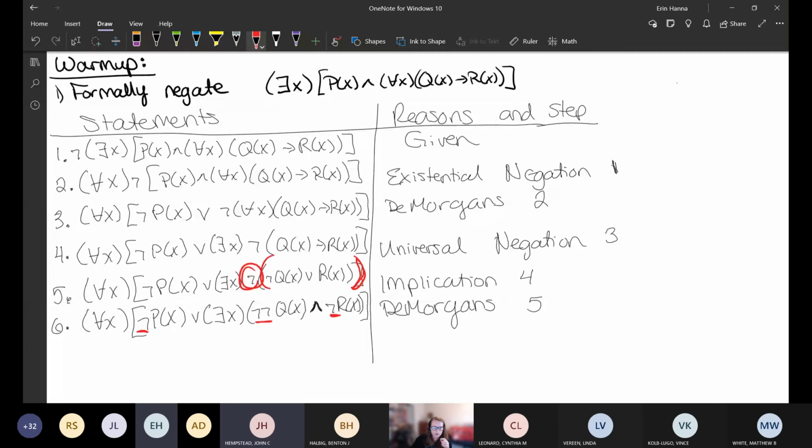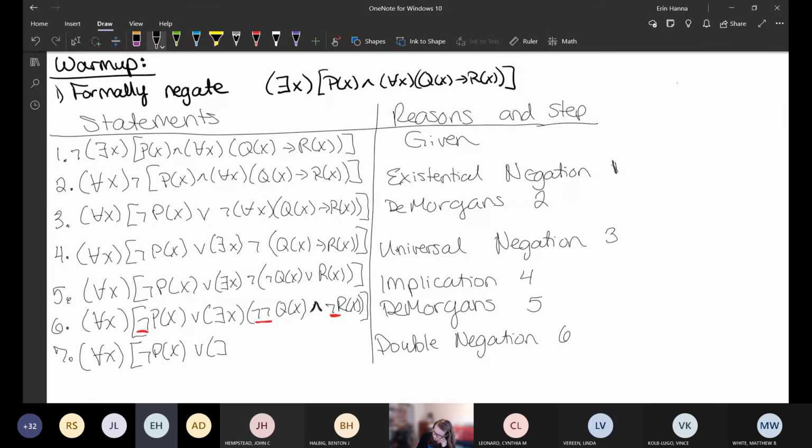So what we do now is the one thing we need to deal with is there's a double negation by that q of x. So we're going to go ahead and get rid of that using our double negation rule, of course. Let me clean this up a little bit. I got rid of a parenthesis I need. So we're going to use our double negation rule on line 6 to change that double negation, essentially make it go away, if you will.